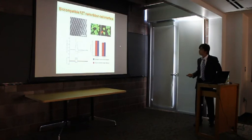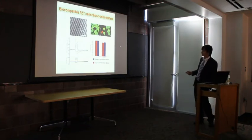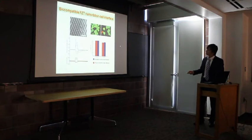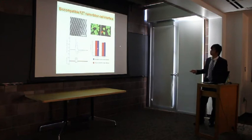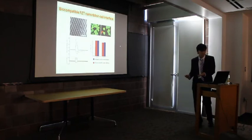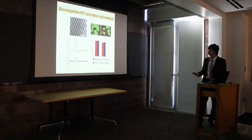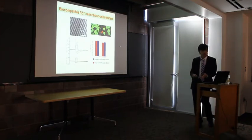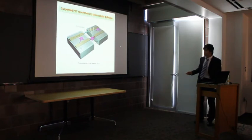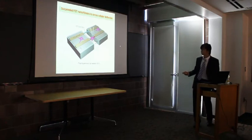But we also did a thorough experiment, and it surprised us that for a long time, even weeks, the cells cultured on the PZT nanoribbons showed not much difference compared to the cells cultured in the standard culture environment. So it shows that yes, the PZT indeed has very good biocompatibility with cells, at least on the time scale of weeks. So that helps us keep going and develop this nanoribbon chip, which can sense the deformations in cells.